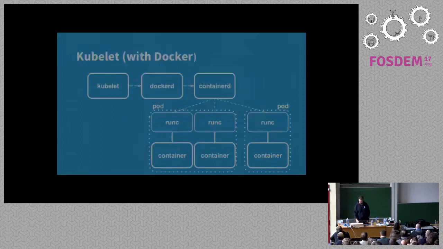From here on, we go more into the technical part. In reality, when you're running your Kubernetes node, you have all these entities which are in there. Typically, you run it with Docker, which means that you have a kubelet, which is receiving some order, and then forwarding this order to the Docker daemon, the Docker engine, which then in turn has some internal components, for example, containerd, which take care of some other part of the execution, and then internally delegates to something else, for example, to runC, in order to run containers. And then there is some magic going around it in order to group these containers together. This is, let's say, historically Kubernetes.